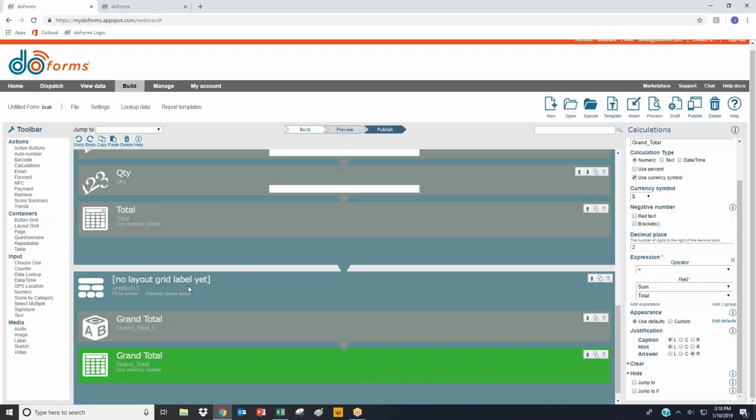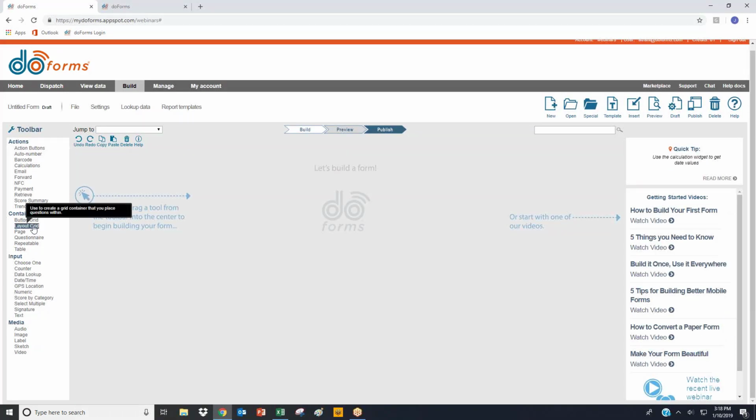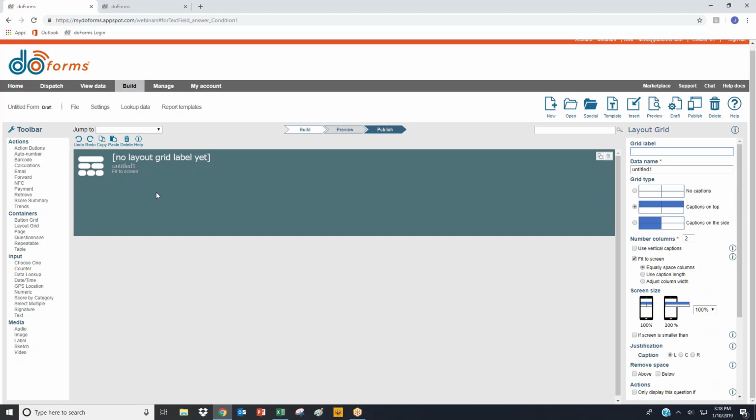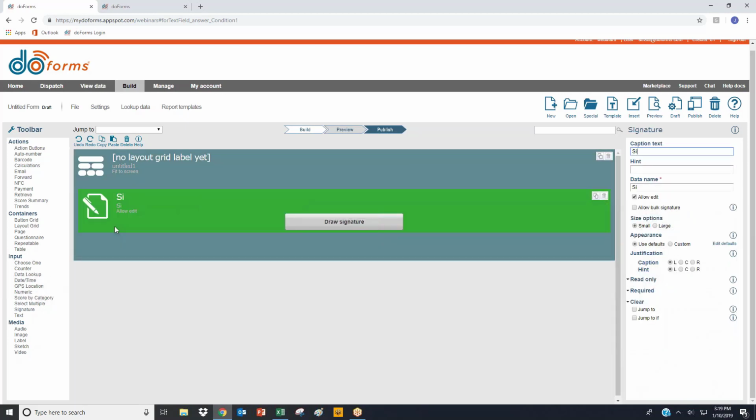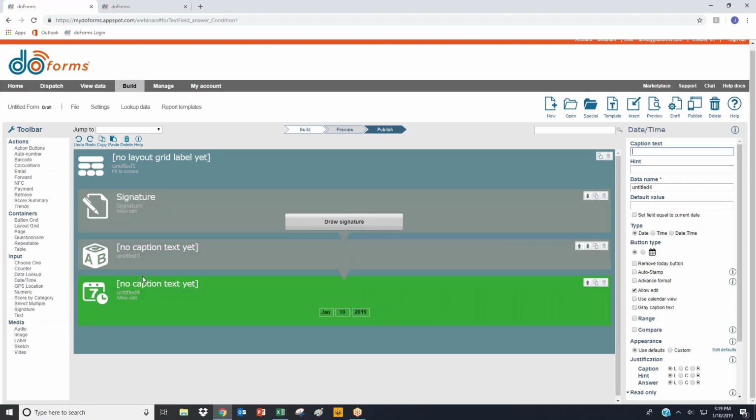One of the other things that we want to show you is you can basically do a very sophisticated sort of signature with an auto stamp. So Anthony, do a new. And this is the last thing we're going to show you other than a little discussion on how grids are referenceable. But go ahead and pick a no caption grid type. Bring in a signature field. Bring in a label. And bring in a date control. Change the date control to just date type.